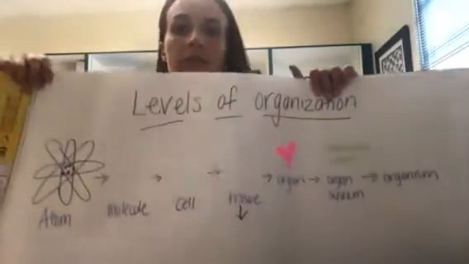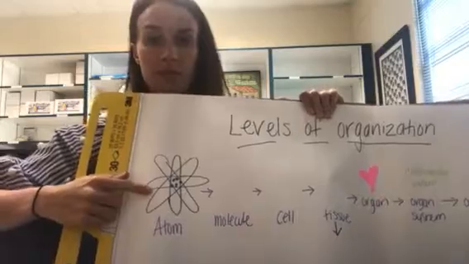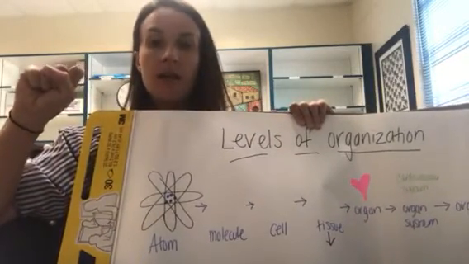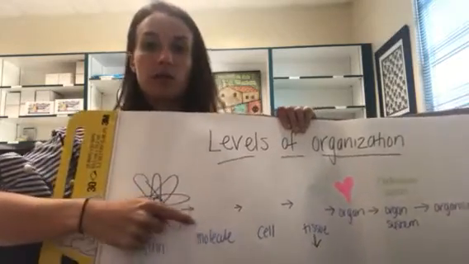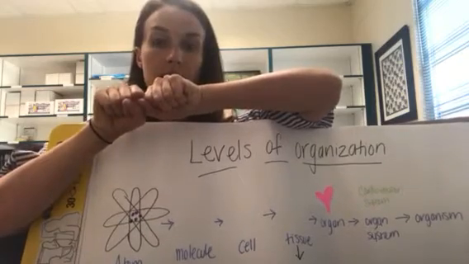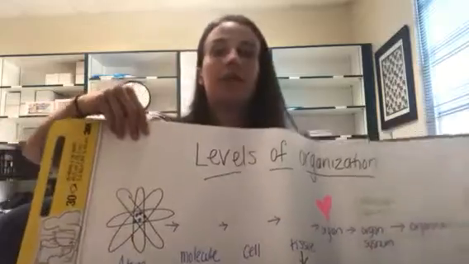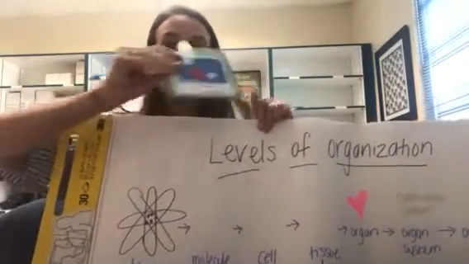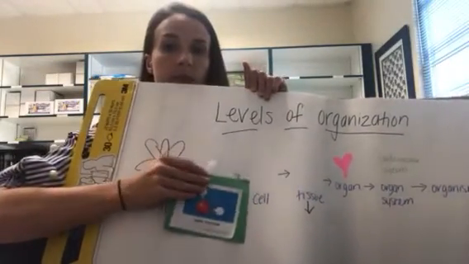So first off, our levels of organization, right? We start with an atom, right? Atom, very, very small. So we'll use our hands to represent the atom, okay? Next, an atom will then make up a molecule, right? So we'll have these two atoms that bind together, and you would get a molecule. An example of a molecule I have is a water molecule, because we all know water, right? So that would be an example of our molecule. So I'm just going to put that here so we can see it, okay?